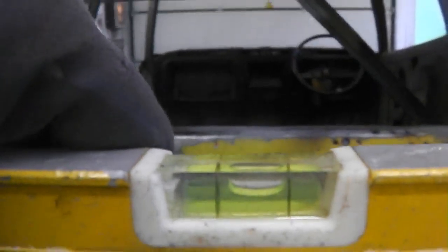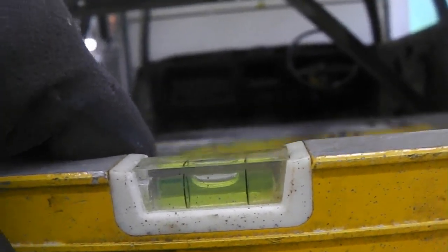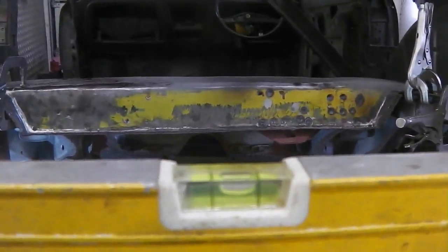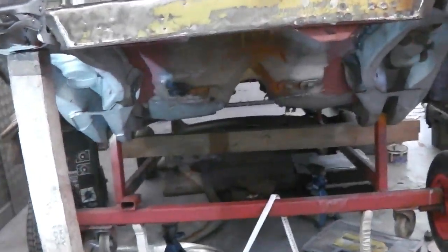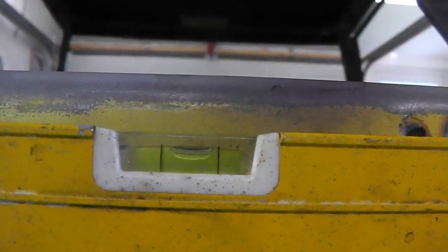I'm not going to complain at that. Wow. In other words, it's not like this. It's not like that. Look, if this was a magnetic one, we'd be all right, wouldn't we? I'm pretty pleased. Look at that. And I haven't even tried to do that. It just shows that if you keep following these rules and measurements and checking, you're always going to get it. See? So, them outriggers are staying parallel where they are now.